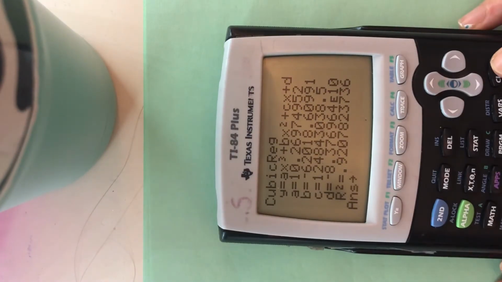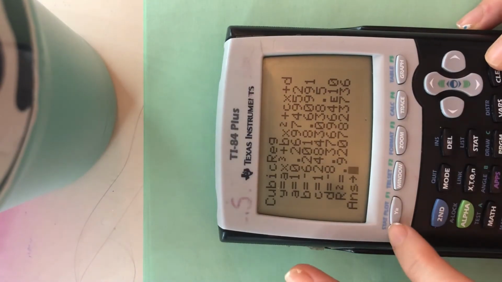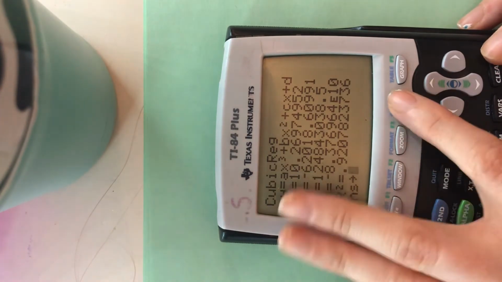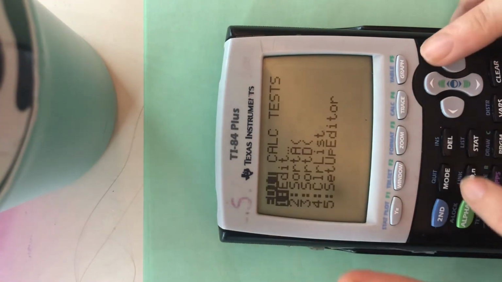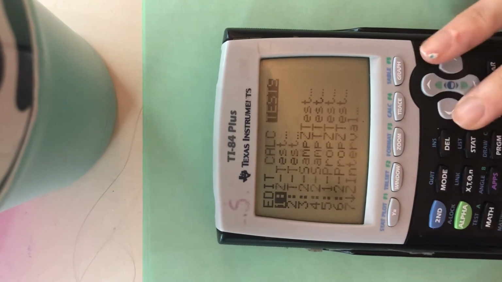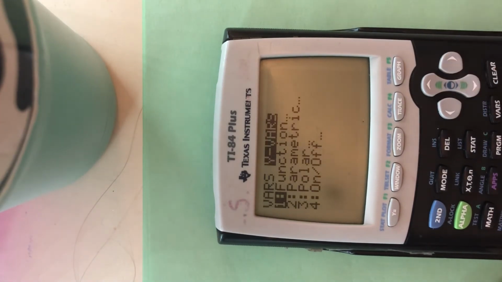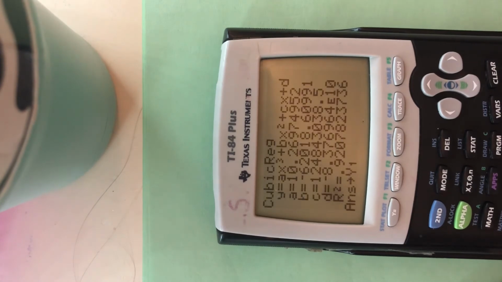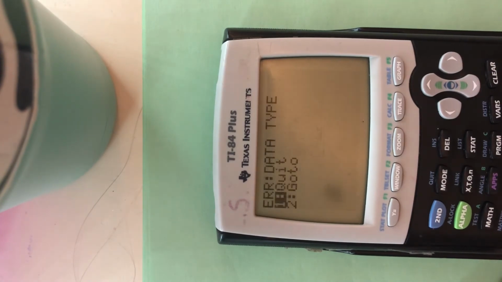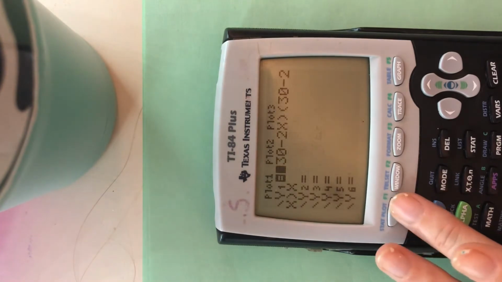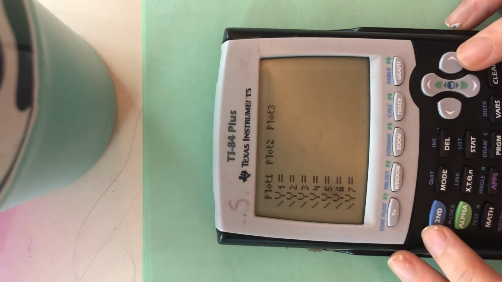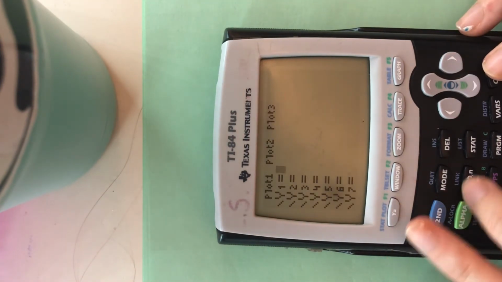So we are going to store this into Y1, so it's going to be, where did I put that? Vars, we're going to go to yvars, function, Y1. We're going to store that into Y1. Okay.